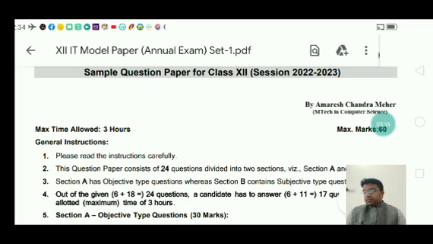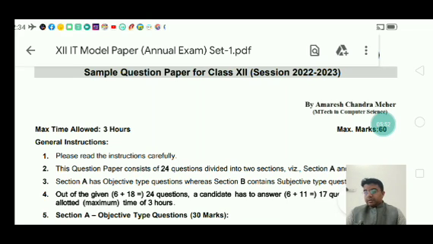So from part B you will get 32 1-mark questions, from which you have to answer only 26 questions, and you will get 5 2-mark questions, from which you have to attend only 3 questions, and from the 3-mark questions you have to attend only 2.